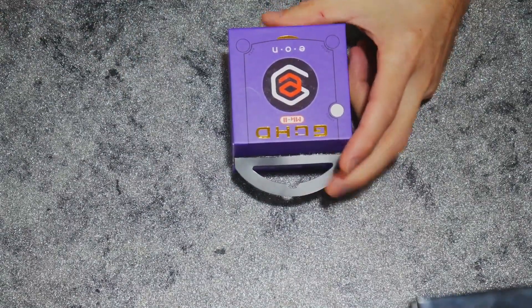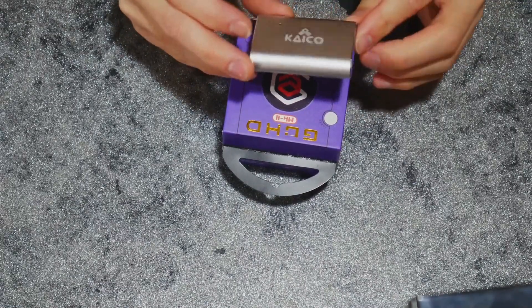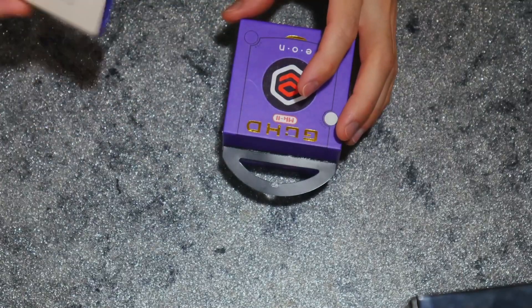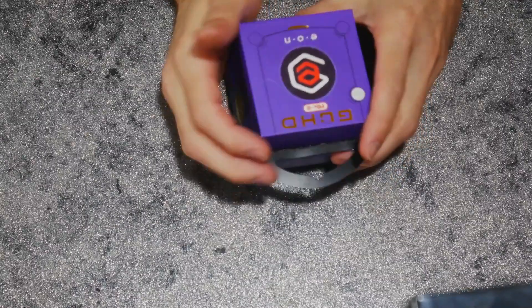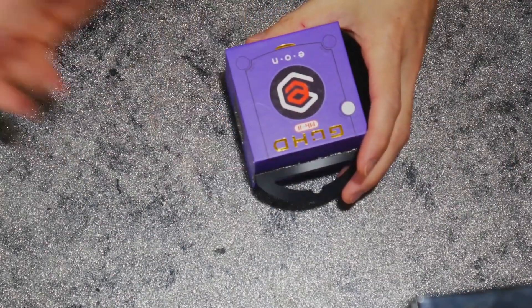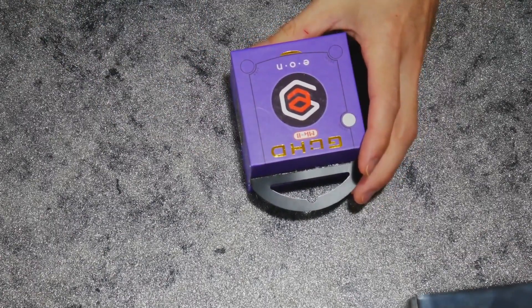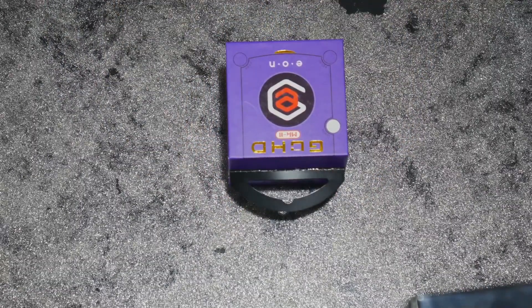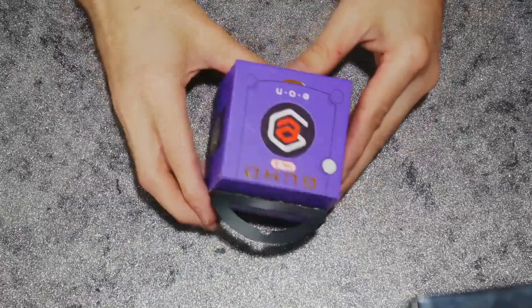I actually bought this as a replacement to this Kaiko HDMI out from the digital port on the back of my GameCube. That thing was garbage. It only lasted a few months and I barely used it. The connections on the back that connected it to the digital port just stripped away and broke just when I was moving it, which is ridiculous because I don't think there was much stress on it whatsoever. So that product sucks.